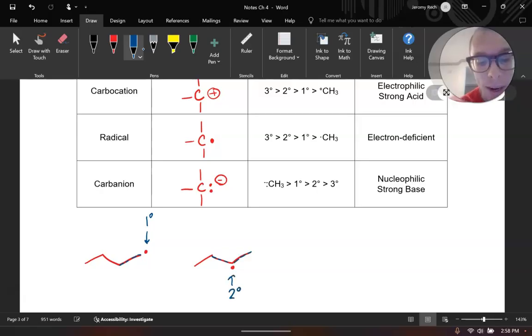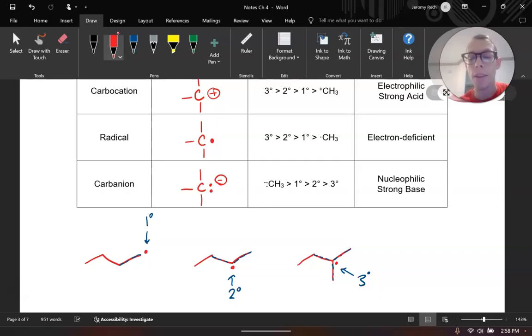We call that secondary. If instead of having butane, let's say I have another carbon connected to it, and then a radical, where it's kind of in this pocket there with 3, you have 1, 2, 3 bonds. We call that tertiary. The more stuff you can put around a radical, the more stable it will be. So primaries are going to be very unstable. Secondaries will be more stable. Tertiaries will be even more stable.